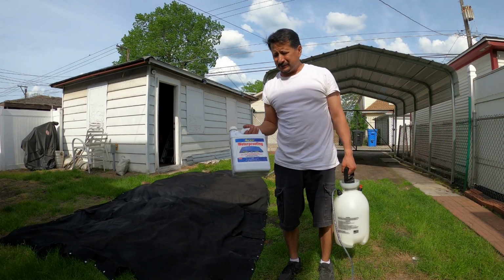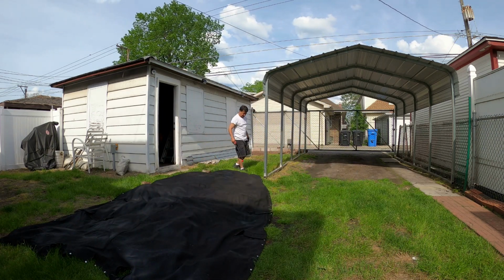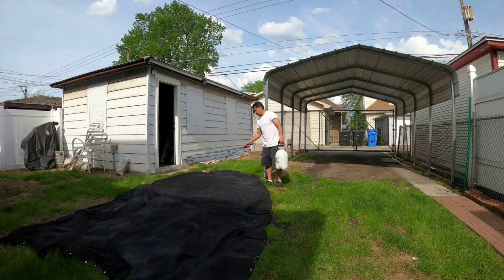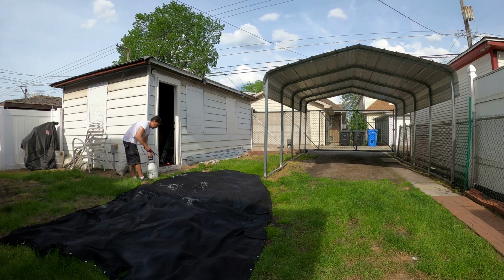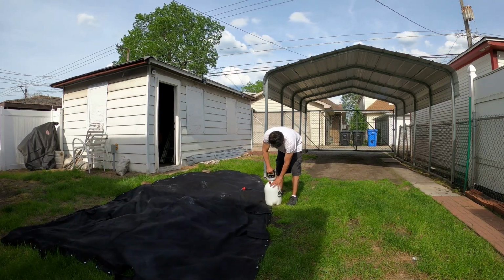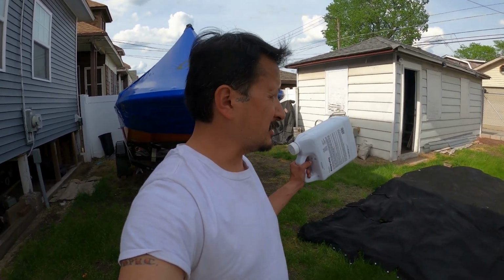This stuff is so caustic. It smells like gasoline or propane or something like that, but it's caustic, but it works. Okay, now it says do not fold or use or put away for 6 hours or until dry.